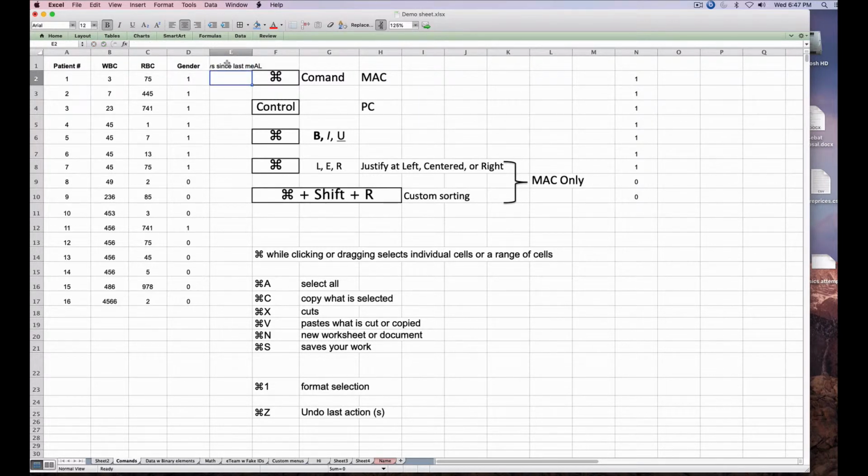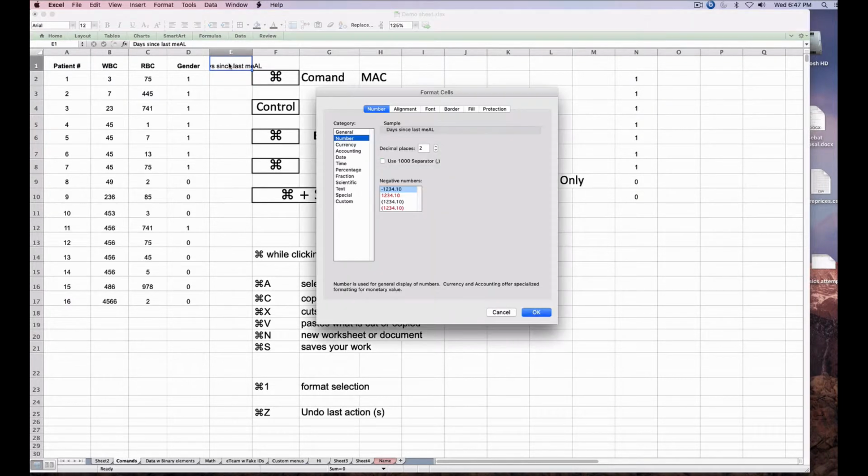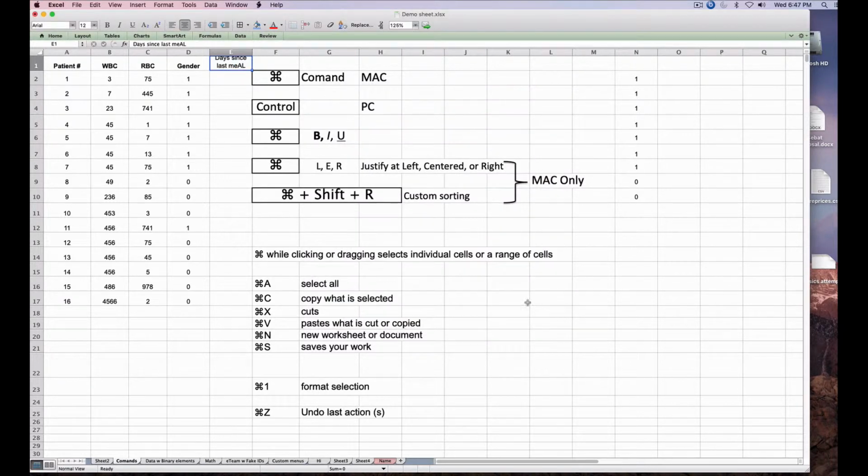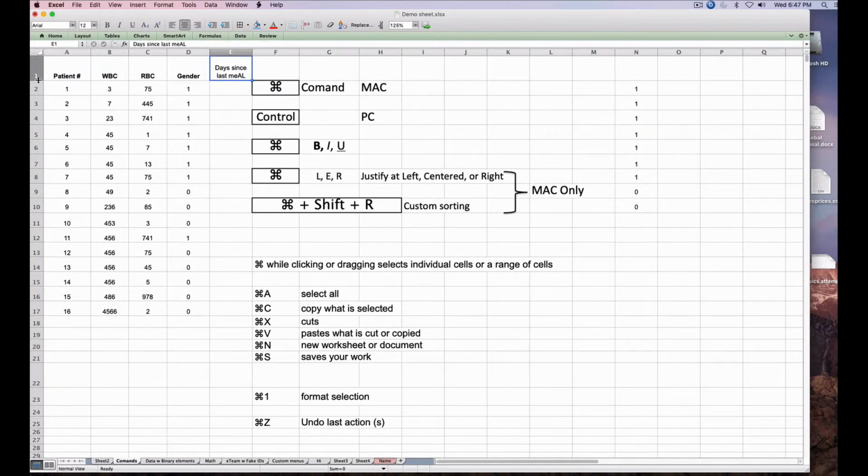And so obviously that's not going to fit into that box there. So what I can do is go to alignment, again, where I can control center, left, right alignment, and I could push this wrap text button there, and you can see that what happens is now it sort of fits into this box, and I can make this box bigger by dragging it bigger. So those are some formatting commands that you'll be using.